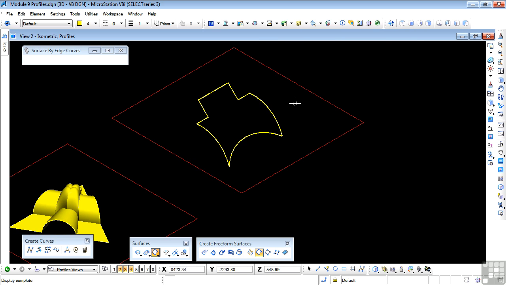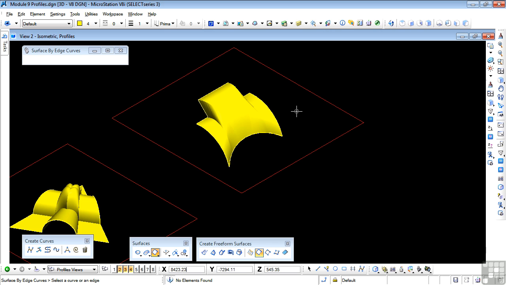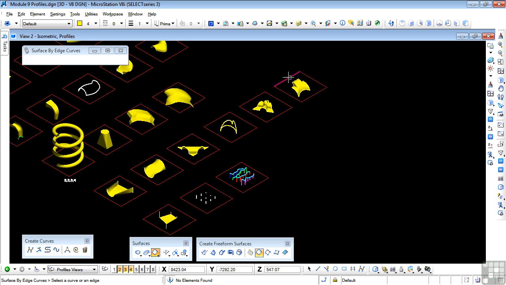Now this one has 4 edges. 1, 2, 3, 4. Again, of course, connected. And we can kind of expect something reasonable from this, I think. So let's make sure the tool works. Data point. There. That's reasonable, I think, given the shape of the 4 profiles. Okay, so there are some examples. Play with those and try doing 2s, 3s, 4s, and 5s. Make sure that if you have 3 or more, they are connected at their endpoints. That's the only big proviso. Be careful with the odd curves in your profiles too, as you've seen.